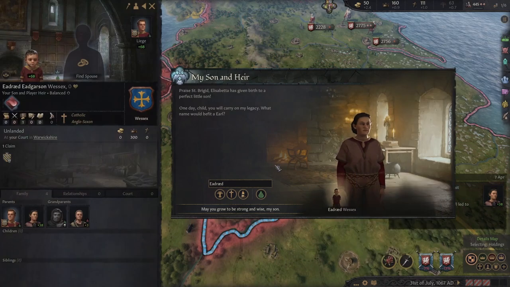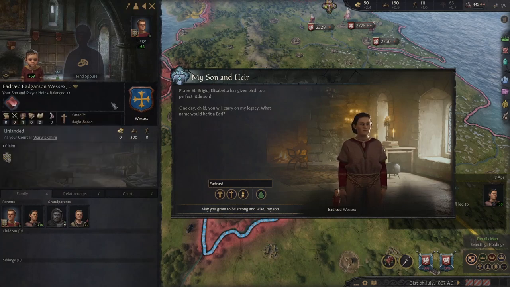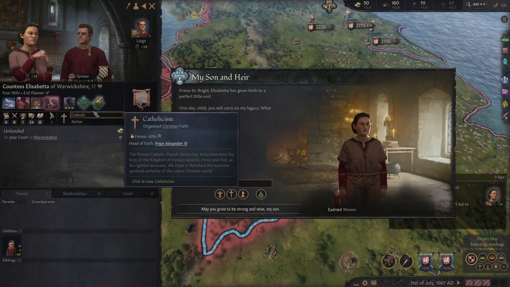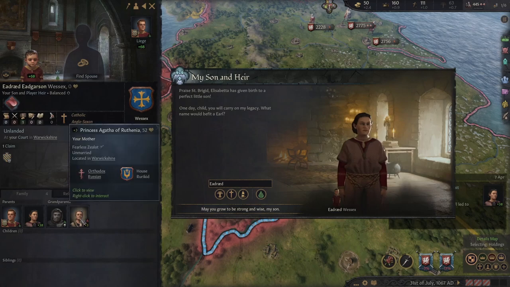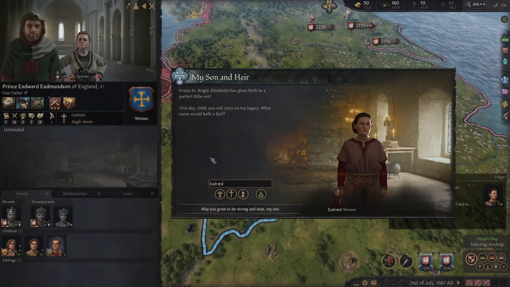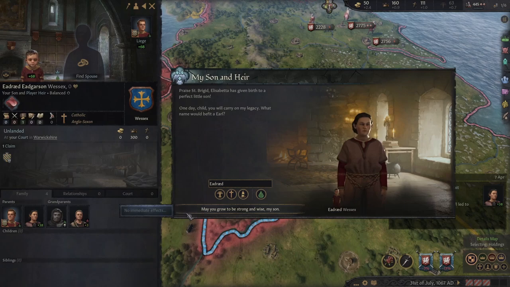Yes, we have an heir. Oh no. Oh, that's annoying. Oh well. I was hoping we'd get a positive trait, seeing as I don't have any negative. She didn't have any negative traits, so it's unusual that he would get a negative trait, but I guess not impossible, obviously. So, what are we going to call him? Yes, let's just leave his name at Eadred. Why not? Eadred Eadgarson.